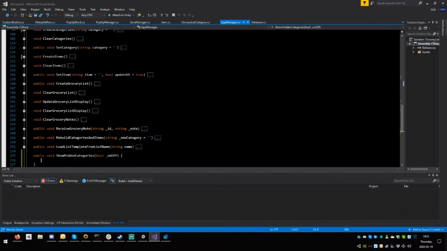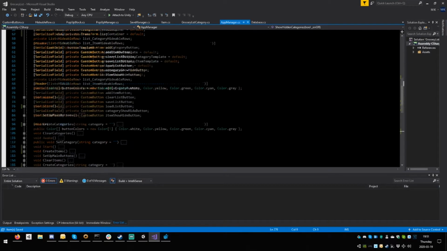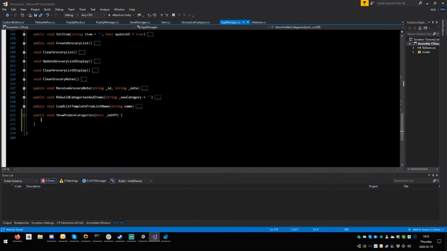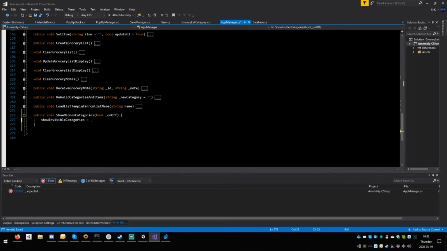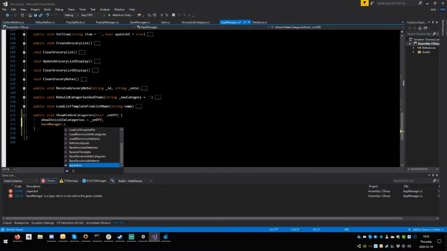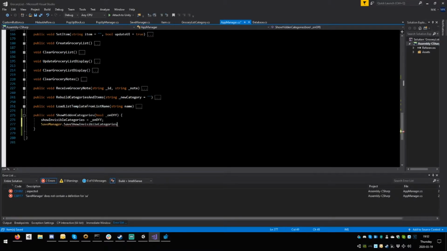Yeah. So here what we're gonna do is copy show invisible categories, paste it here, equals on off. Yeah, that's the one. And game manager, save manager dot save, open close round, semicolon.